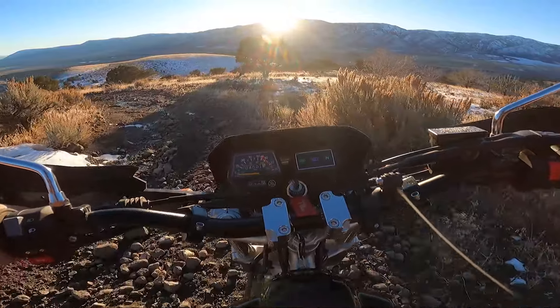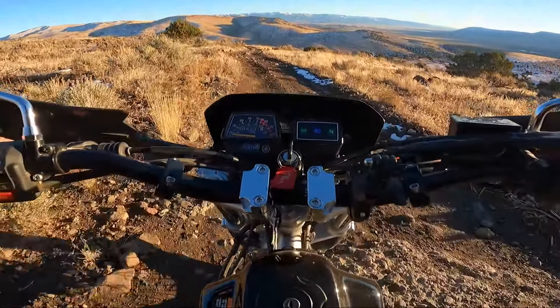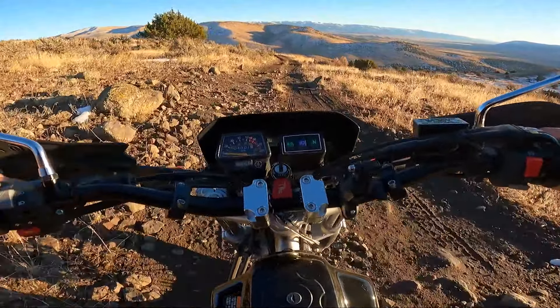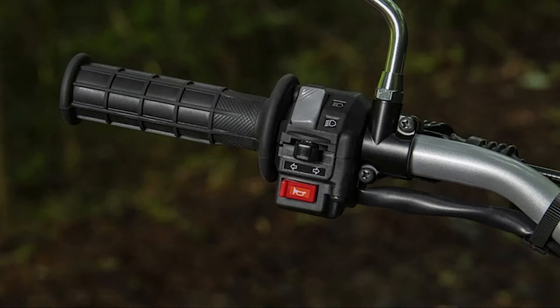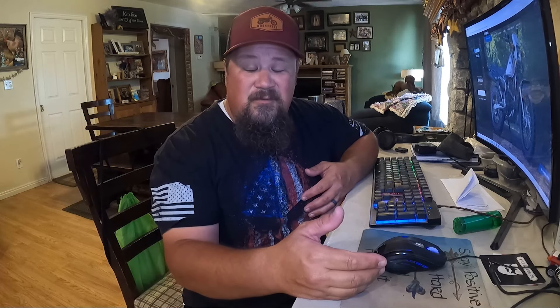Let's talk about price: MSRP is $4,999, though the end price will vary depending on where you are. The TW is pretty inexpensive, durable, and a great bike for what you're paying — it's going to last a really long time. Another great thing is there are no massive electronics to deal with. You've got an analog speedometer, an analog trip meter, turn signals, horn, and lights — that's pretty much it. It's a really comfortable, non-intimidating cockpit.